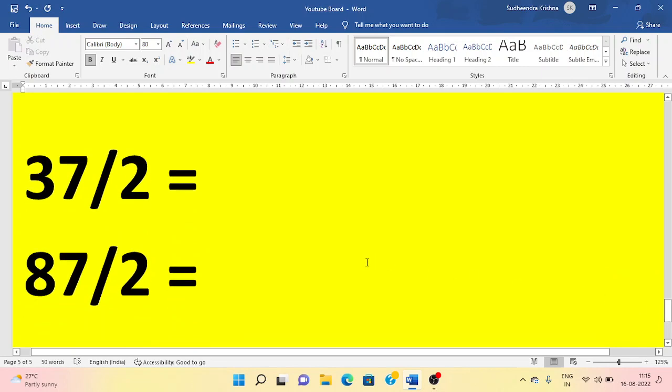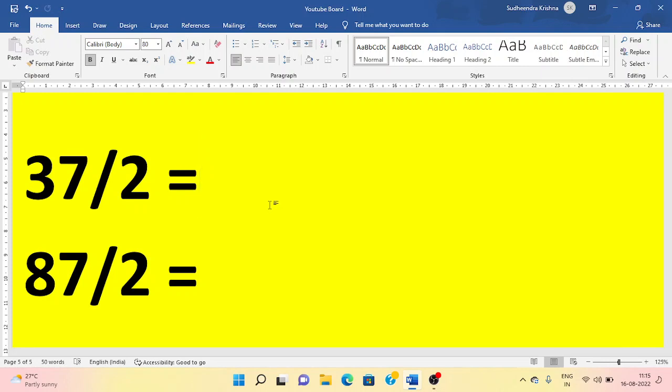Now in Vedic maths, we don't use half of an odd number. So till now I have shown you how to find half of an even number. Finding half of an odd number is not of much use in Vedic math. But still, I will show you how to find half of an odd number. Whenever you are dividing an odd number by 2, the answer will always contain 0.5. So on the right side, you put 0.5.